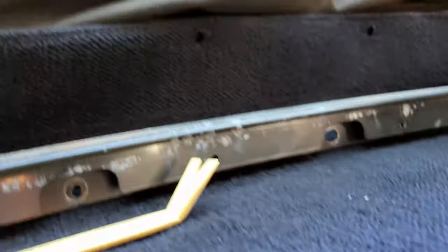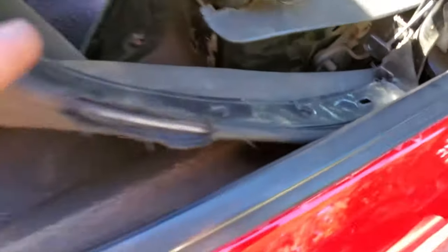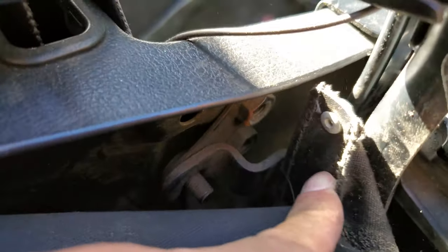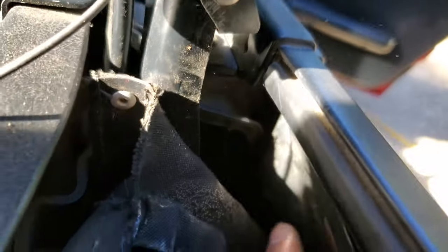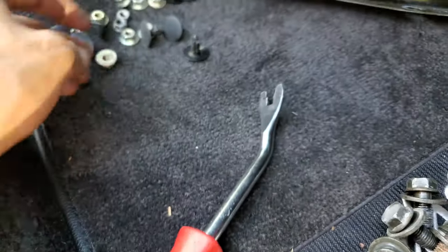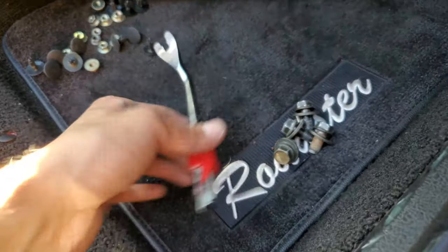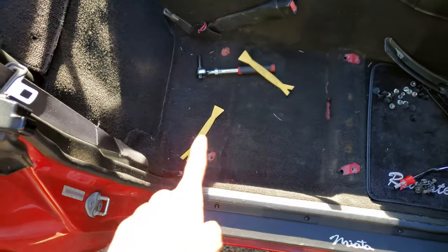With that done, pop the rain rail out and slide it out. The rain rail can be detached from the back wall of the cabin, but to get it out fully there are some rivets down here to drill — those should be the last things holding the top in. There were also a couple of clips to pull out back here; use a trim removal tool to pop them out. I used the yellow Harbor Freight trim pulling tools, which worked well. You just had to finagle them in there a certain way, but we're very close.